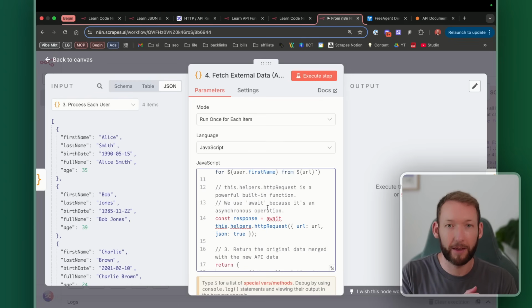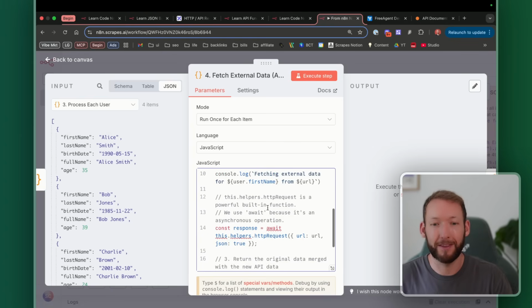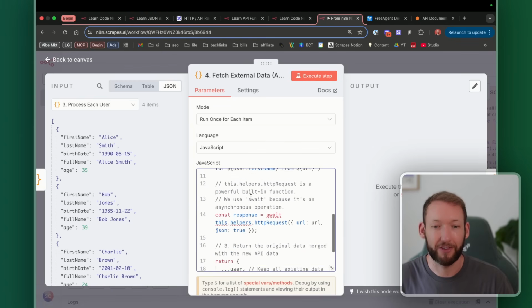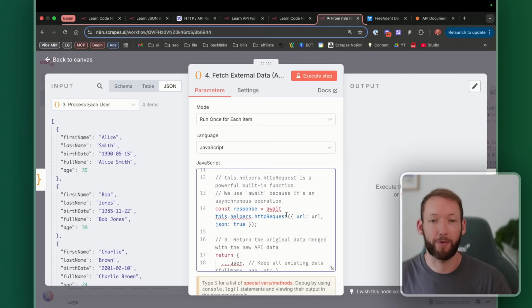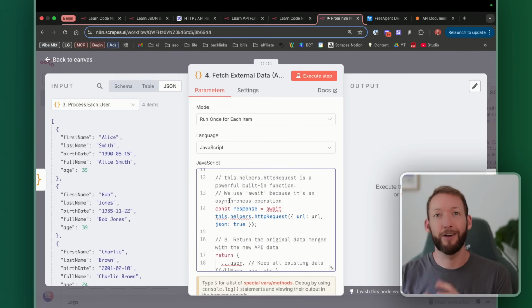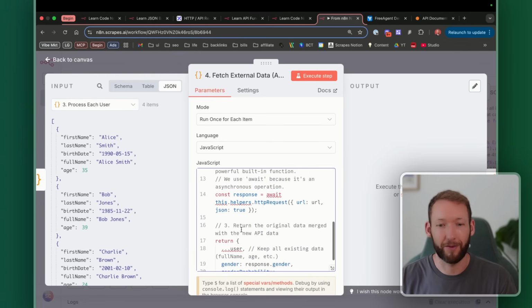We're basically saying that you as a code node are going to wait for a response from the URL that we're going to fetch the data from. So we use this await operation because it's asynchronous, or it's going to happen and we're going to have to wait for the response. So it's not going to expect an immediate response. It's basically going to tell it, wait until you've got this response before you move on to the next part.